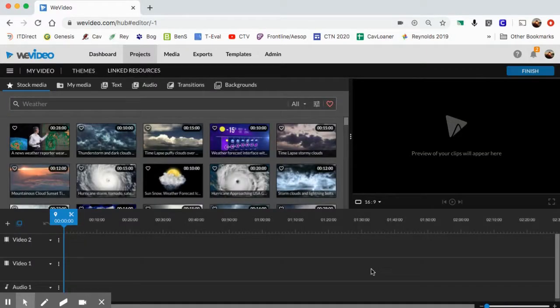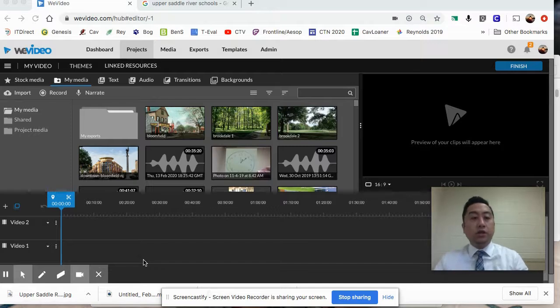So first thing I want to highlight is the three different areas here. This top left area is for all your media. Like it says, media, your text, audio, songs, things like that. You're going to get it from here. On the top right, that's where you're going to actually see it come together. And on the bottom is your timeline. That's where you put it together. It's like a puzzle. You take the puzzle pieces from this area, bring it down here, and make it how you want it. So the first thing I want to do is record a voiceover.